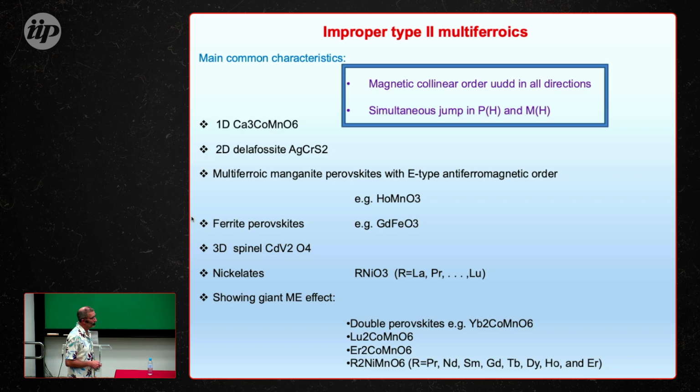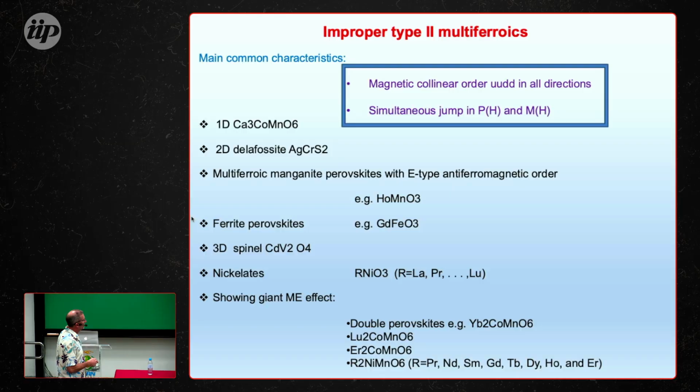And in this type of multiferroics, magnetization and polarization are intercorrelated. And the main common characteristics that caught my attention a long time ago, and that have to do with this classification and will show up in the models we discussed, is that first of all there is a magnetic collinear ordering of the type up, up, down, down in one direction if it is a one-dimensional model, or in 2 and 3. And this is really very common in all these systems here.